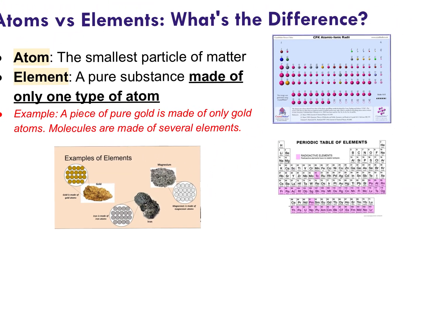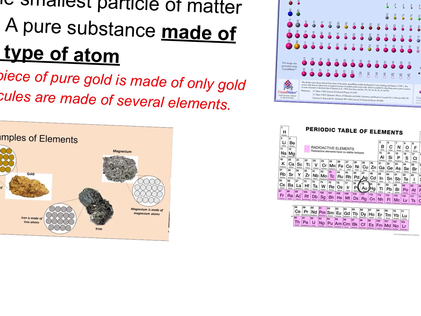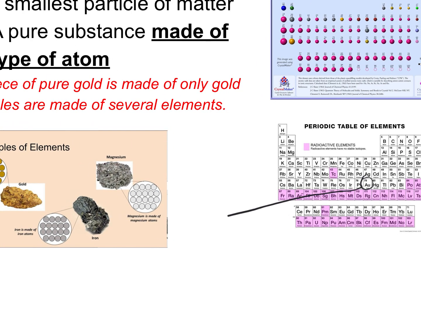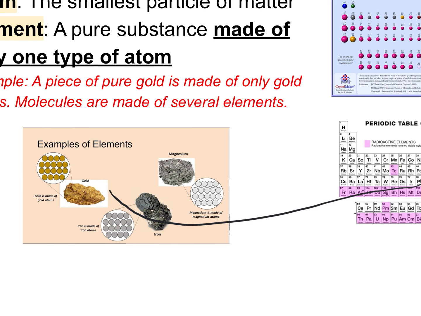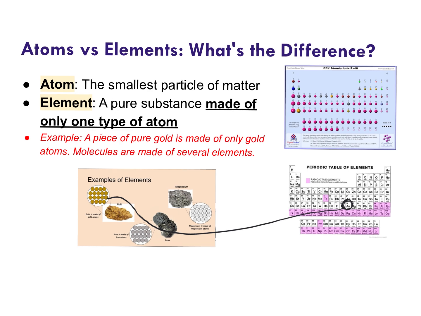And so that means if we look at the periodic table, let's find gold here. I've got to zoom in. So gold would be 79 right here. So the chemical symbol, we'll talk about what that means in a minute, is Au, 79. And so that particular atom, if it looked like that, we would say a pure substance such as gold would only have that particular atom making up that gold block.